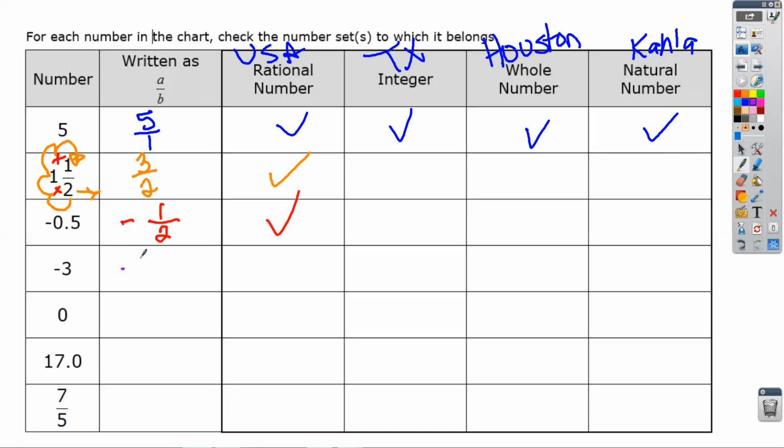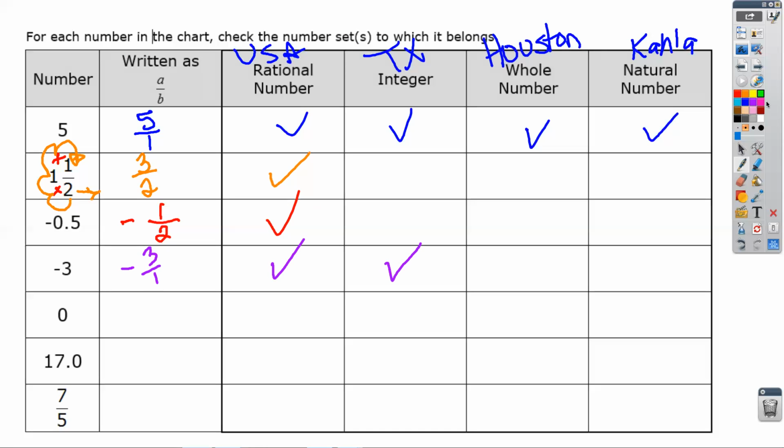-3, well, we can write -3 over 1. As a toddler, you can count to 3, but do you have any idea about negatives? Probably not. So, definitely not natural. Whole number, yes, it's a whole number, but it's negative, so it's not classified there. Negatives do not show up until integers. And it's a whole, 3 is a whole number, so therefore it's an integer. And if it's an integer, it is also rational. You should start kind of seeing a pattern with the rational numbers at this point.